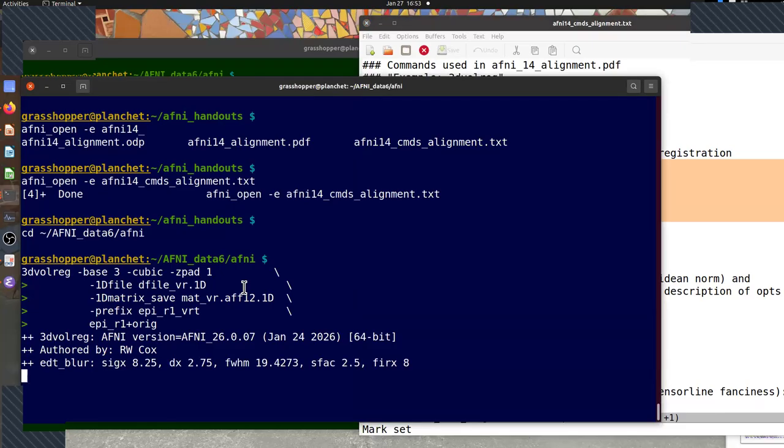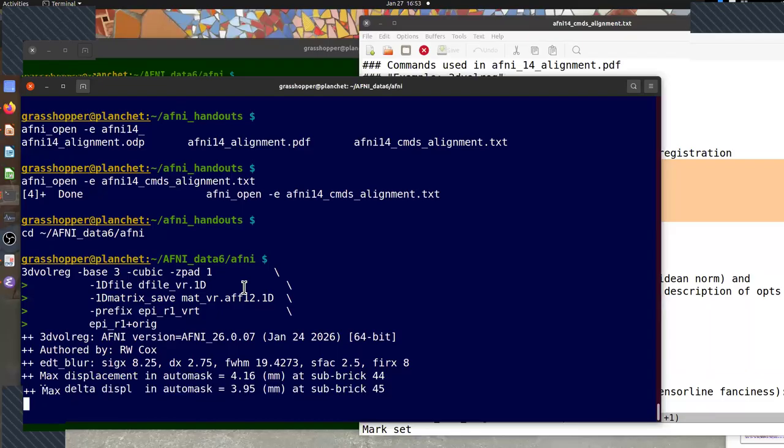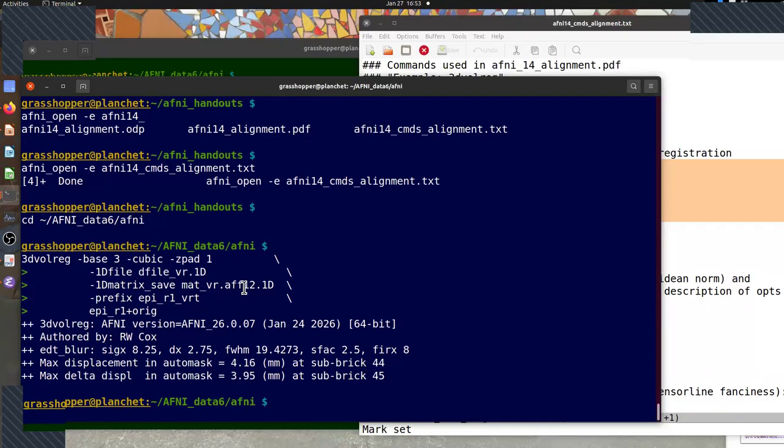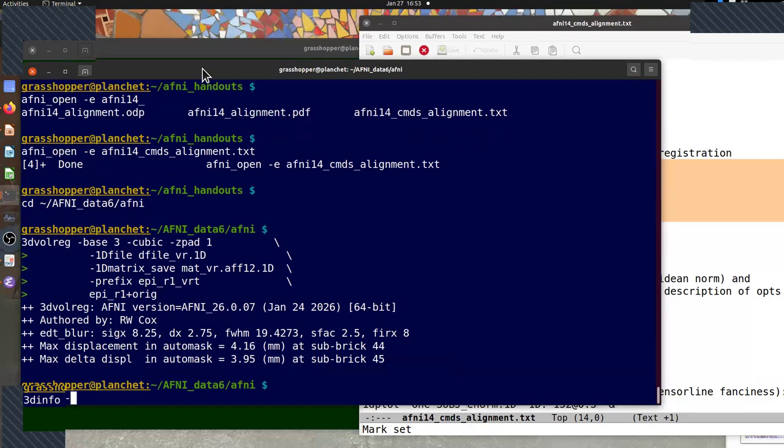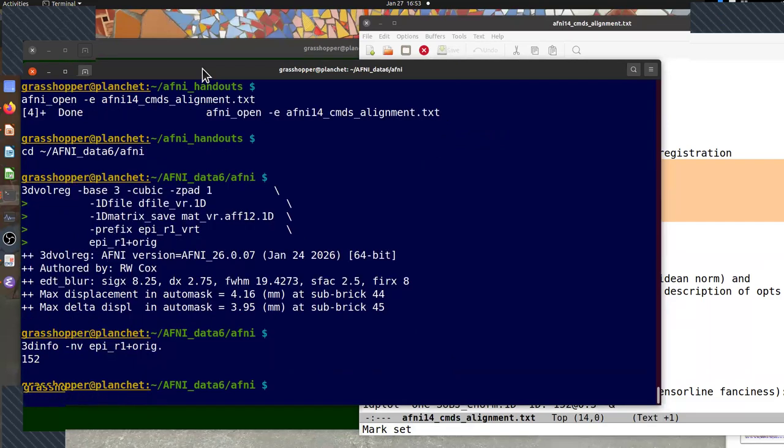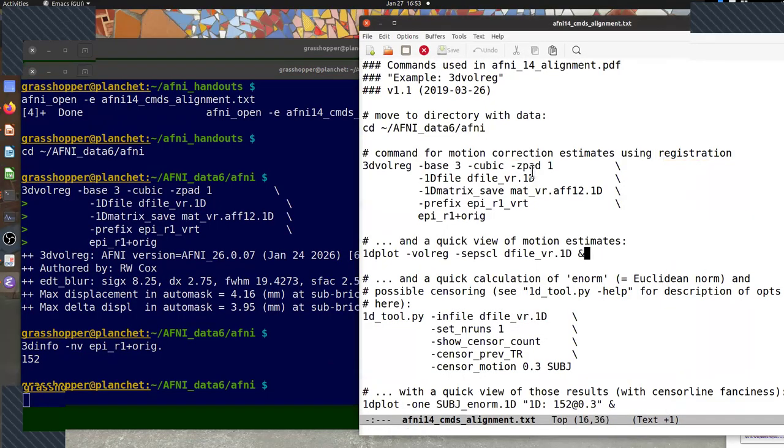I can look at the number of volumes, I believe. Oh, okay, so it's even done already, which is great. I'm going to 3dinfo the number of volumes in EPI run 1. There are 152 volumes here. So it finished in about, I don't know, a few seconds.